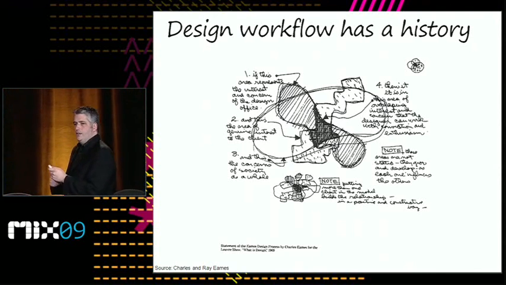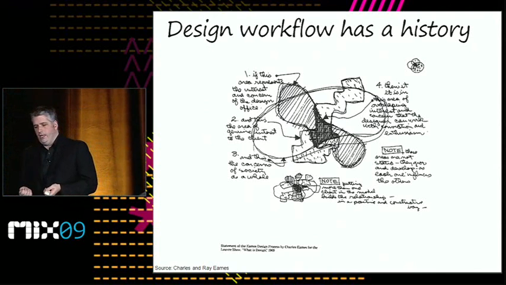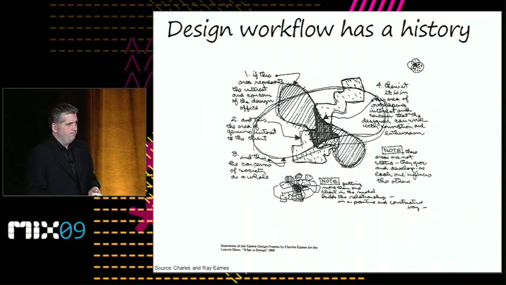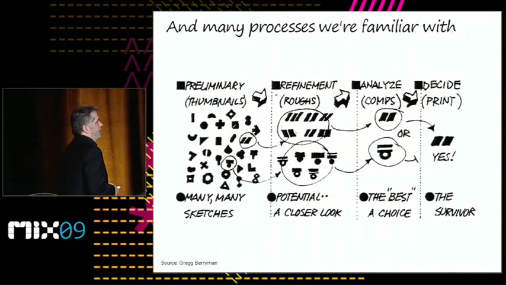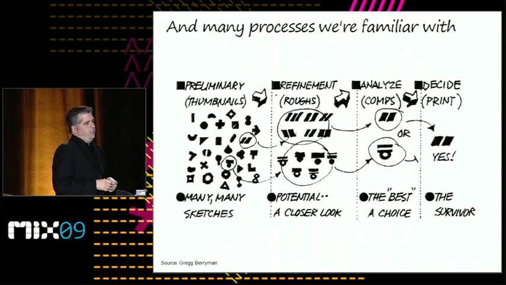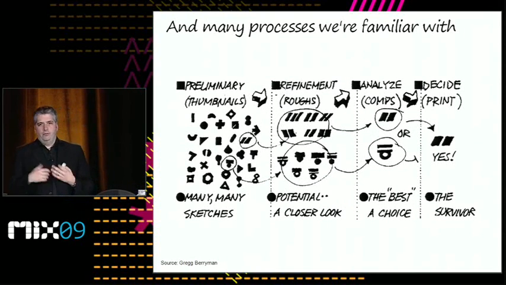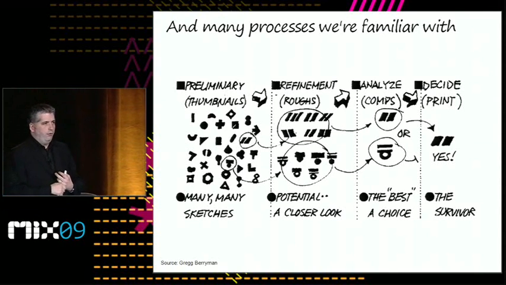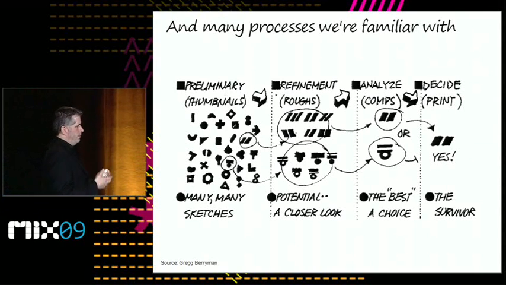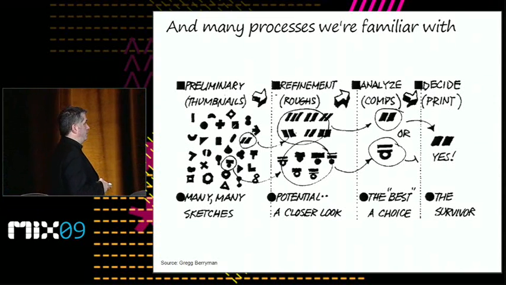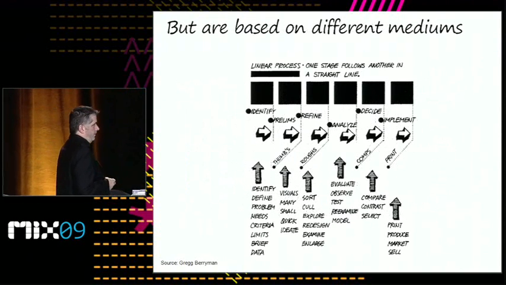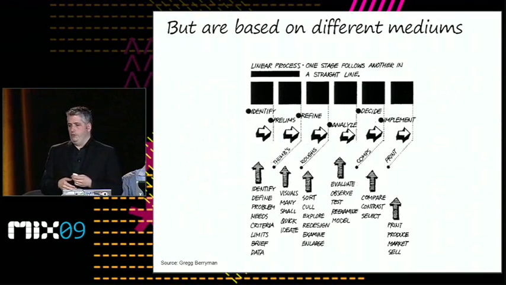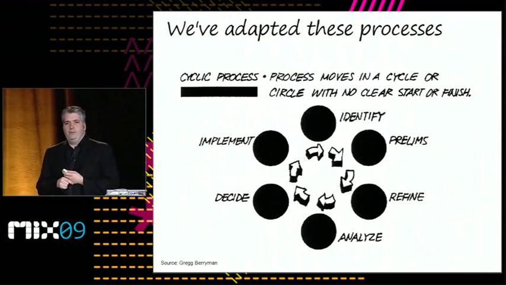And if we look at a lot of design processes that are really successful today, and a lot of software development processes that are really successful today, they all come from this canon. Designers, though, a lot of our processes really come from graphic design, and they come from print. And we've probably seen a lot of these processes before, right? These different stages we go through probably look pretty similar to software design, too. Some of them get very detailed in terms of how we work, and they're very linear processes that we've had over time. And we've even adapted these processes, right?